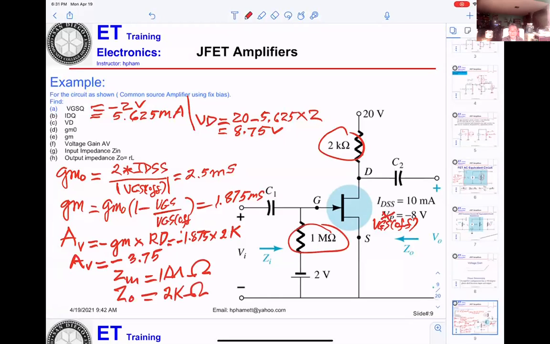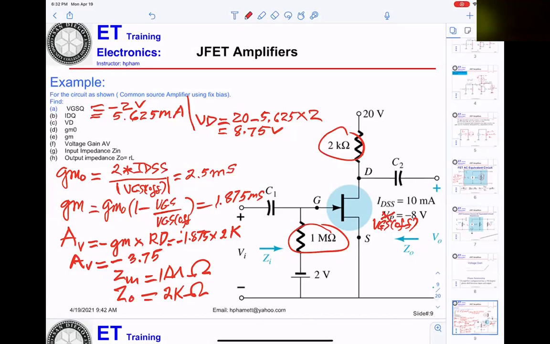Okay, so basically we have gone through the calculation for that circuitry. I don't want you to understand too much. If you're able to do it, that is good. But the minimum requirement is that when you see this circuitry, you're able to do your calculation. And normally they will give you the formula. You don't have to memorize.